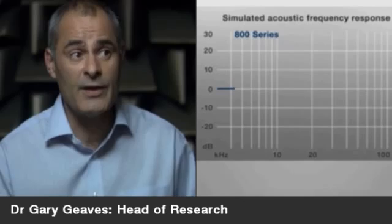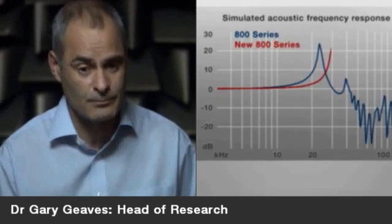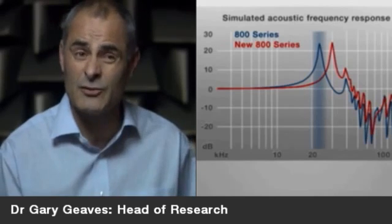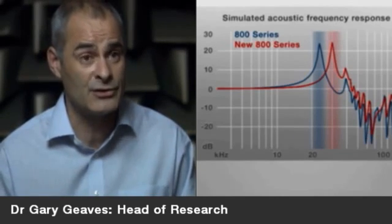So B&W have, for a long time, used aluminium dome tweeters. Aluminium's a really good material to use. It's relatively light and stiff, and really it results in a relatively high breakup frequency. Over the years, we've managed to optimize the mechanical design, and we've improved the breakup frequency from about 23 kilohertz to 30 kilohertz, as in the 800 series 2.